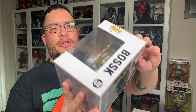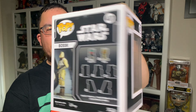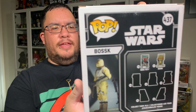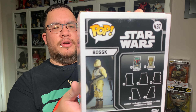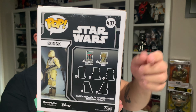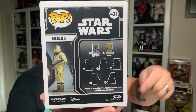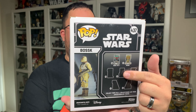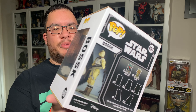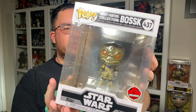As for packaging, pretty simple. You just got the black and gray all the way around the packaging. On the back you get the photograph of the bounty hunter there on the Star Destroyer bridge — not the Death Star, the Star Destroyer bridge. You got the rest of the Funko Pops in the collection: you got the Boba Fett, you got the Bosk, and as they come out they'll reveal the rest of them. It's gonna be the rest of the bounty hunters on the Star Destroyer bridge from that scene in Empire Strikes Back.